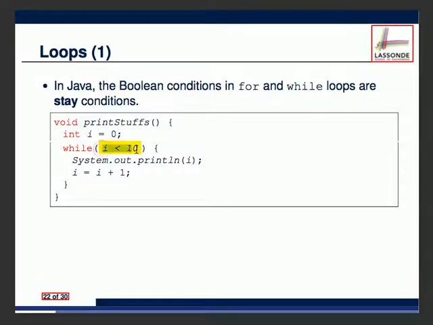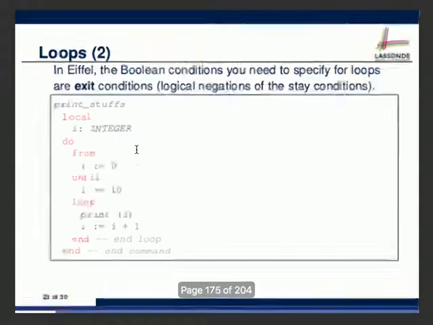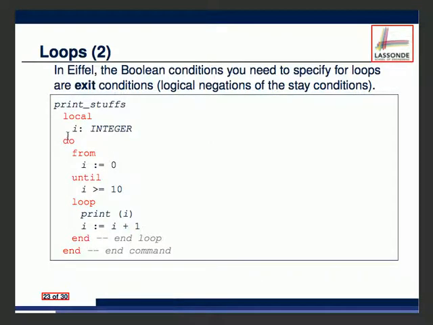So here you can see, how do you interpret this Boolean condition? I call that the stay condition, which means as long as this condition is true, I'm going to stay in the loop. But in Eiffel, it's going to be the opposite way. We're going to run the iteration until certain points that we should exit from the loop. That's kind of the logical negation of this that you have to specify. Okay, so now let me show you how you can write it. Let's say I'll have a command over here. We have some local variable called i, the loop counter. So this is the structure of the loop. That's the most basic one you're going to write. You're going to say from.